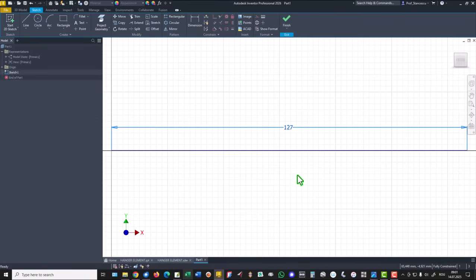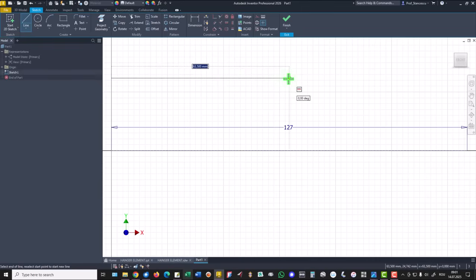This line is a construction line. Then we draw a horizontal to somewhere here. Then press the left button and go to the end.